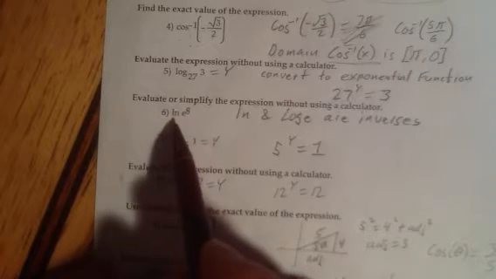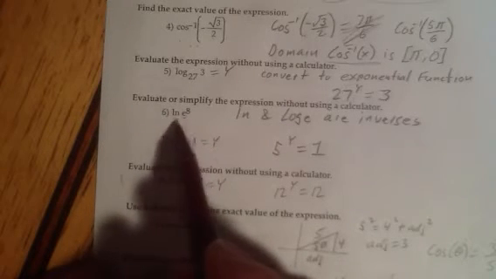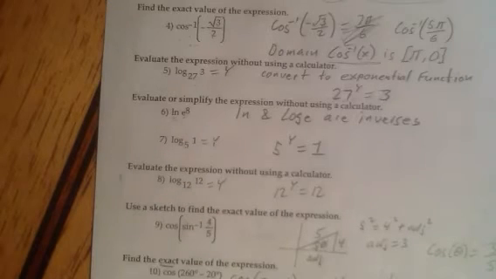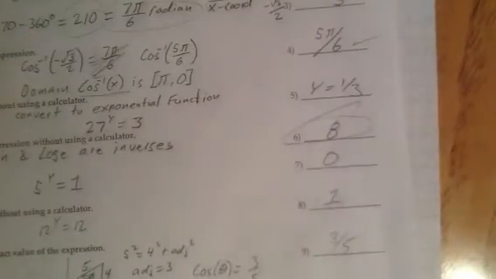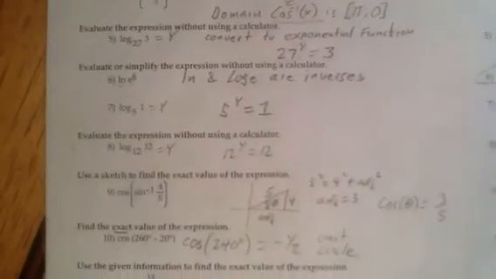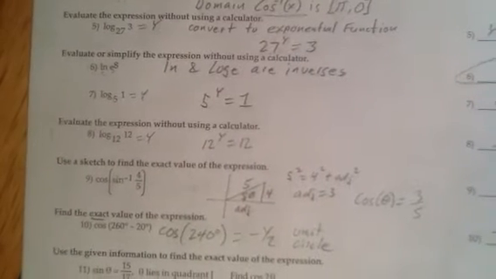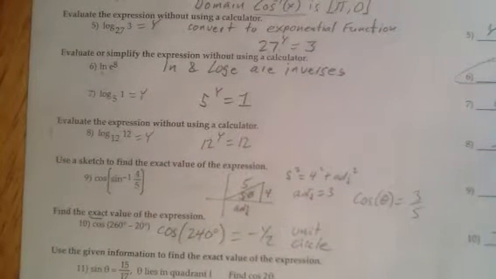This one is super easy. This and this are inverses of each other. You can also think that if I do an operation on my inverse, I'm back where I started. So if I take 8 and use it as an exponent of e and then take the natural log of that, I just undid what I did. So these are inverses, and the answer is simply 8. It's like if I take a number and multiply it by 5, then the inverse of multiplication is division, so I just undo what I did. You might want to think of it that way.